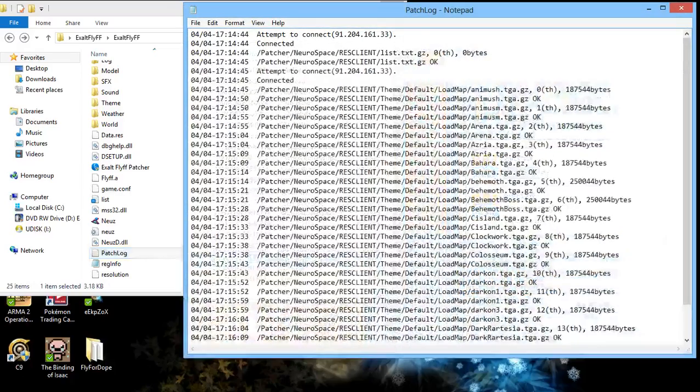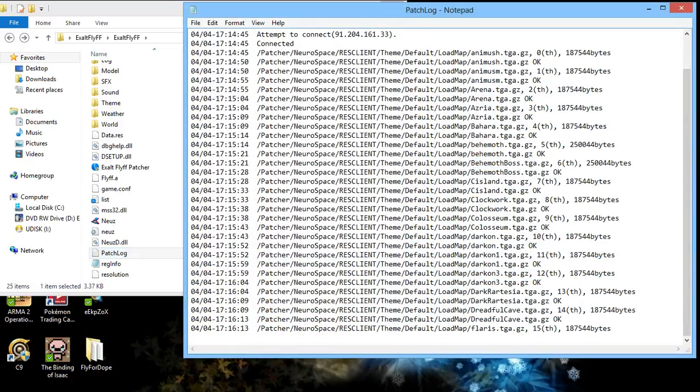But the patch log will literally show you everything. And if you ever get an error, it'll say right in here what you're missing, what you need to add in, and where. Right after res client, all this right up to here is what you're going to need to read. That's all you're going to need to read. The first one, theme, is the folder you need to look under first. And then this is the main file.